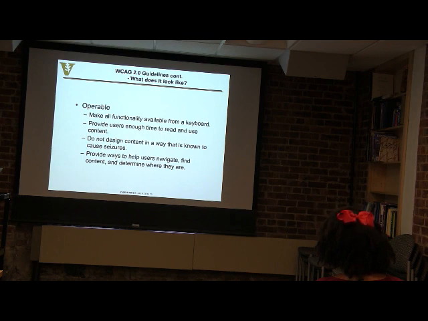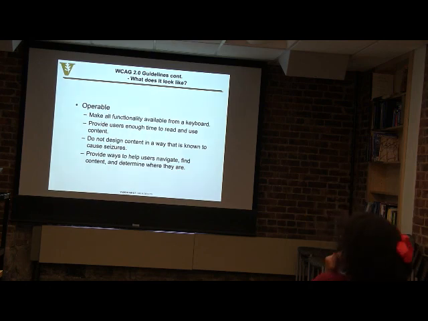The last one on this slide, provide ways to help users navigate, find content, determine where they are. And that really comes back to those labels, like we talked about alternative text descriptions for images. Make sure that everything you put in there has a label so that people, when they get to it, know, okay, this is a form field. And not just know that it's a form field, it's where I put my name, and so it needs to say name. And I realize some of this is getting more in depth than you're going to design, but I just want you to know the framework.